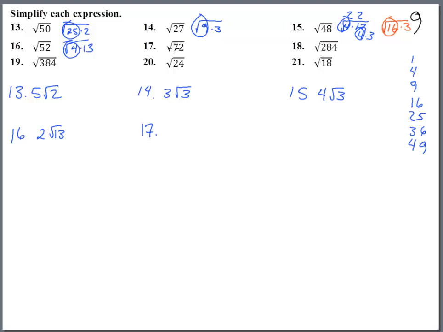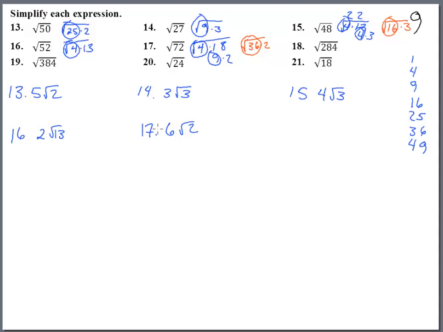Number 17. Certainly a 4 will go in there. We can do it a piece at a time like that. Some of you may be able to see that 36 goes into 72, but let's do it by pieces first of all. So we could write this as the square root of 4 times 18, I think. And then we see, oh, there's a 9. This is really a 9 times 2. So we have 4 times 9 times 2, which square root of 4 is a 2. Square root of 9 is a 3. We actually get a 6 out front. Square root of 2, which is the same thing as if we would have written it as the square root of 36 times 2. And we would have had that guy becoming a 6.